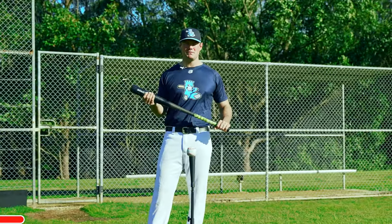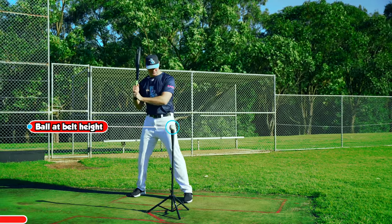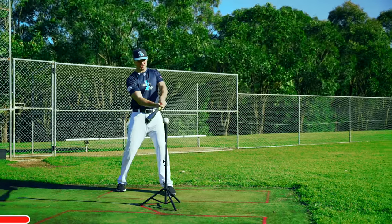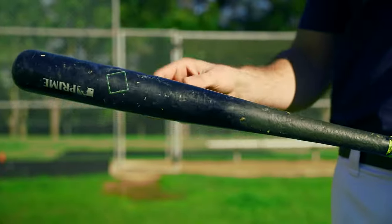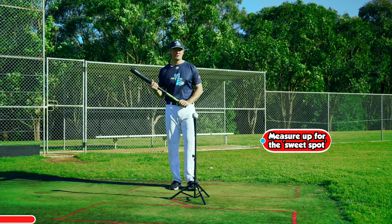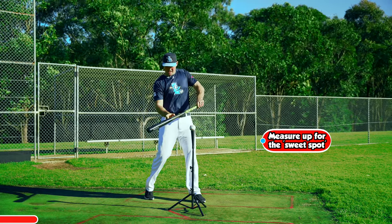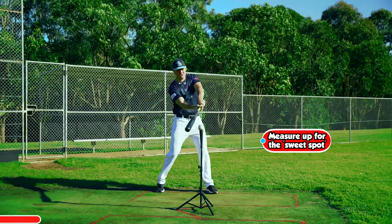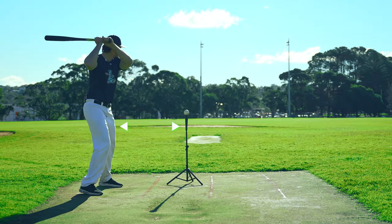Now that we've covered the basics of the swing, we're going to put that into practice with the ball on the tee. When you address the ball on the tee, you want it at around belt height. As far as positioning in and out, we want to make sure we're in a nice comfortable position where when we loosely let our arms extend, the ball is in the sweet spot of the bat. We want the ball hit on the sweet spot because that gets us the most distance. Any higher or lower sends a lot of vibrations through the hands. If you're too close, the ball hits the handle; if you're too far back, the ball comes off the end — neither is ideal.